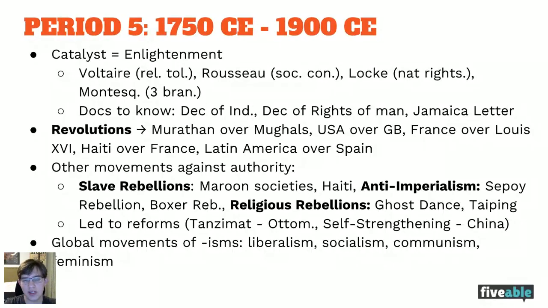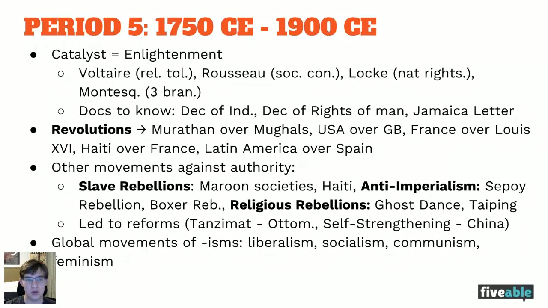And this really ties in with Locke's idea of natural rights. His ideas of life, liberty, and property really impact revolutions during this time period. Life, liberty, and property leads to life, liberty, and the pursuit of happiness. We hold these truths to be self-evident, that all men are created equal, that they are endowed by their creator with such unalienable rights, such as the rights to life, liberty, and the pursuit of happiness. That's directly out of the Declaration of Independence. So you can really see how the Enlightenment impacted these revolutions, because they provided the ideas and the baseline for where these political ideas came in.